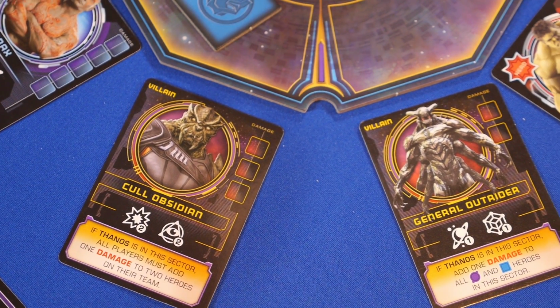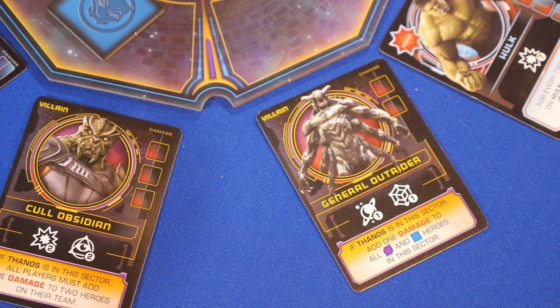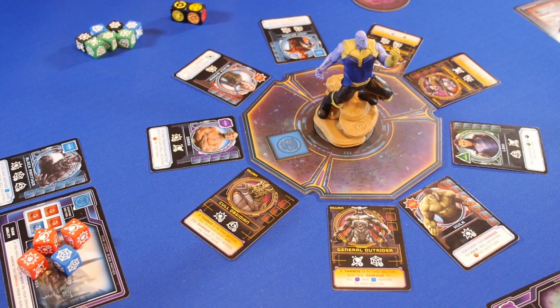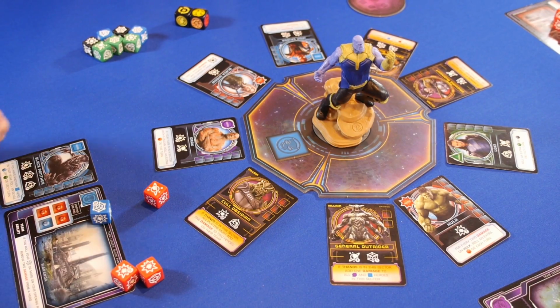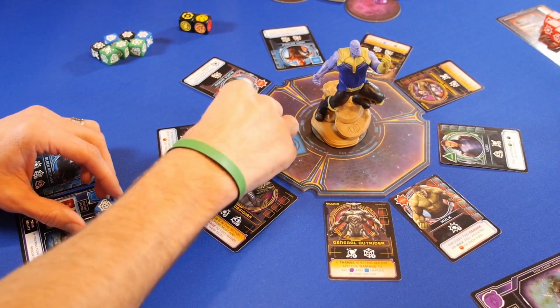When a villain is triggered, he takes the action on the bottom of his card and typically will deal damage to one or more of the heroes that are in play. Once Thanos is done with his turn, it's time for the heroes to step up. The player will select one of the cards in his zone, and he'll either try and roll to add a new hero to his queue, or he'll work to attack one of the villains.